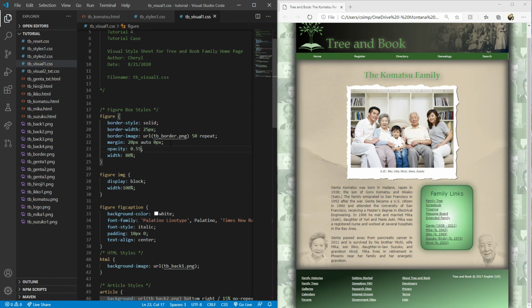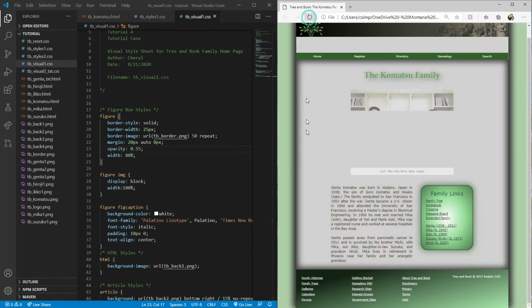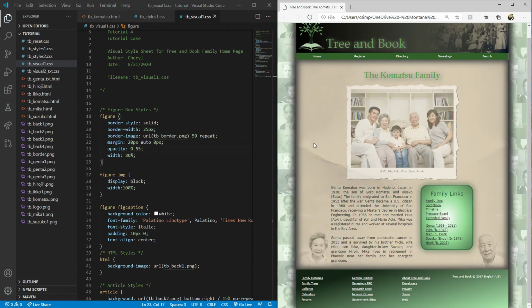Remember, opacity is always a number between 0 and 1. You cannot have an opacity that is more than 1. And when I hit refresh, oops, I added an S in there. There we go. When I hit refresh here, you'll see it just shaded it out just a little bit. Everything on this page is just a little shaded. So that's just the little difference we made with opacity on that main page.